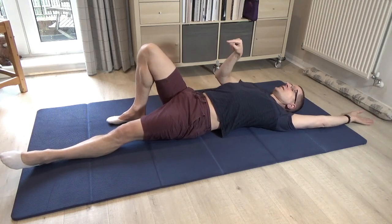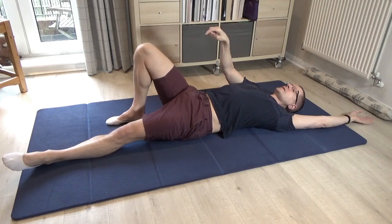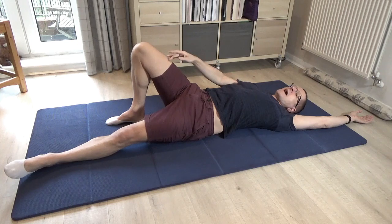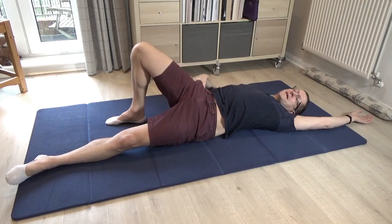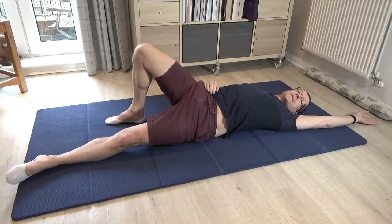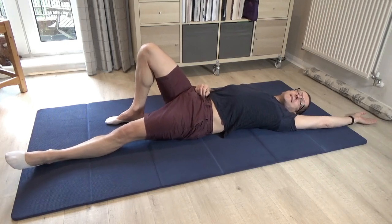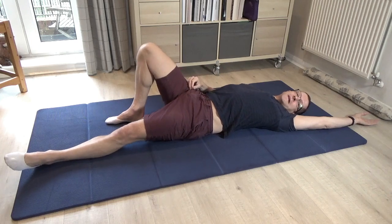So you press into the foot, the sequence is the foot, you'll feel the movement travel up into the knee, and then it's as if it rolls down the thigh into the hip joint, and then it pushes through the skeleton with the idea you're just lengthening or allowing that left arm to lengthen a little bit on the floor.